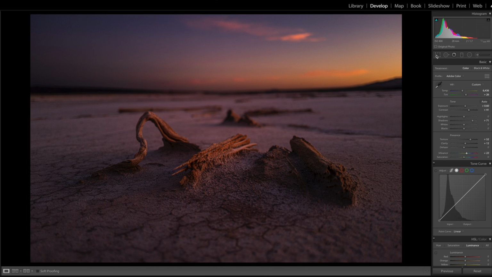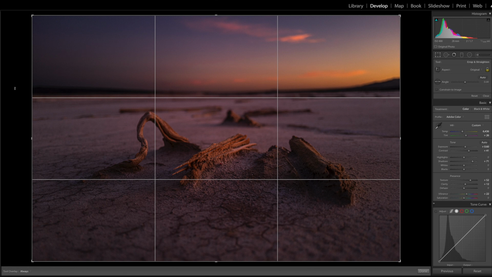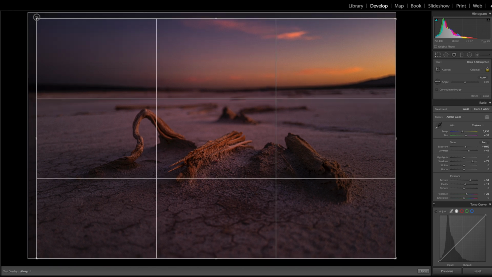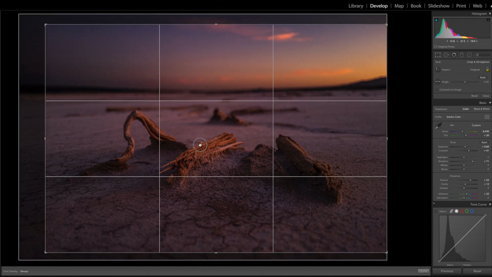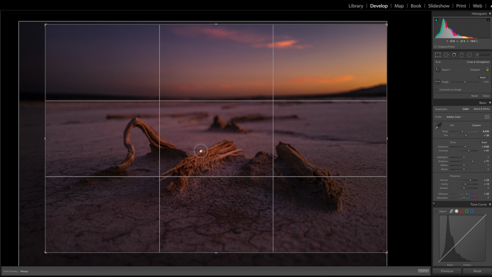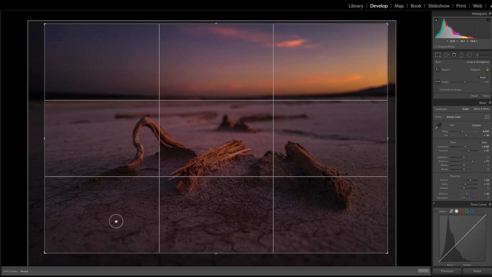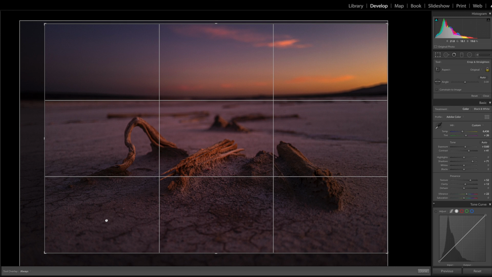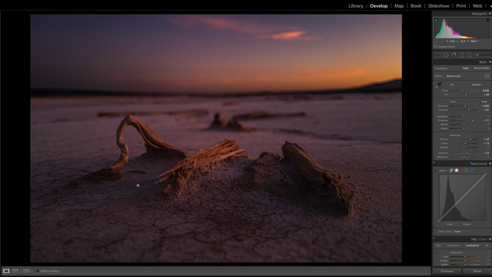Now the thing that is bothering me a little bit is I'm just a little off center with my framing, and we were just in a hurry, trying to get a few things before the sun totally goes down. I want this wood thing really centered, so keep our horizon line there, and our rule of thirds works really good, I think. But if we move this more into the center, it's going to be a little more pleasing. I think that is pretty cool. I like that a lot.